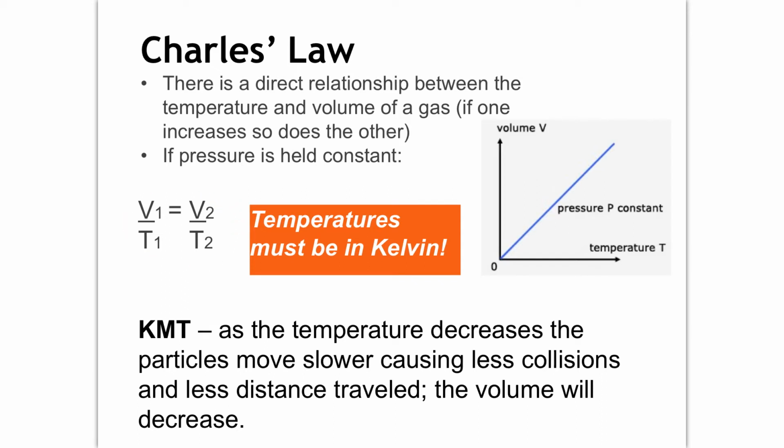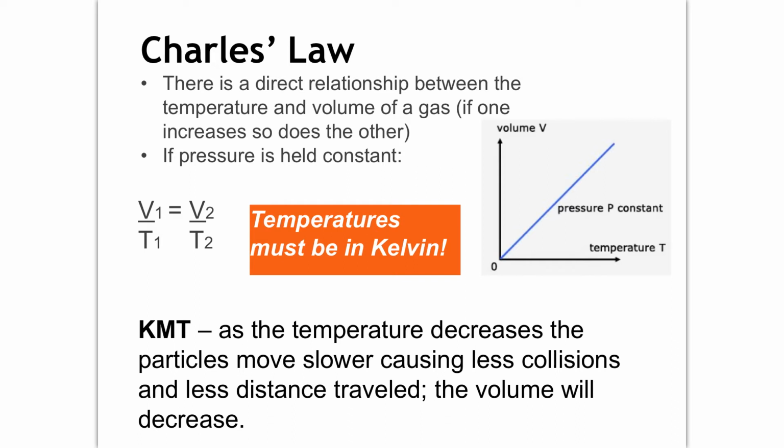Why is that? Because as we add more energy to our system with temperature, our particles are going faster, and they go faster and further in a given period of time. So they want to travel farther. When they travel farther, they expand the gas container that they're in. So as I add more energy to my system with the temperature, my volume keeps increasing. The pressure is the same because the pressure is being held constant.